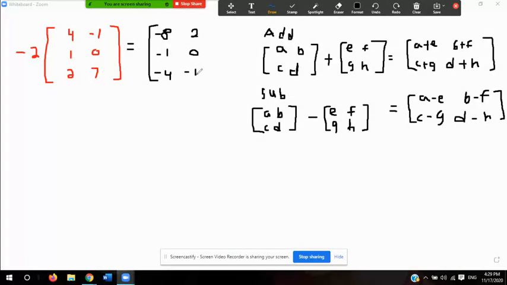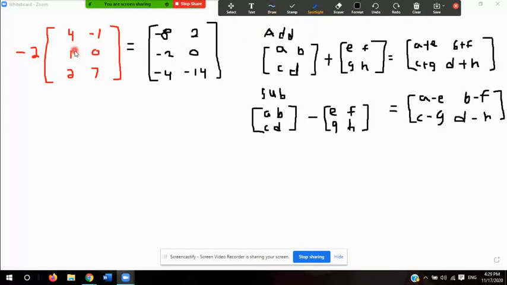So again, all we did in that one is just we used the distributive property. So we multiplied -2, which was outside of the matrix expression, by everything that was inside. So again, -2 times 4, -8, -1, -2 times -1, +2. -2 times 1 is -2, actually. I realized I made a mistake here. Negative 2 times 1 is negative 2. So hopefully that mistake is fixed and there are no more errors.